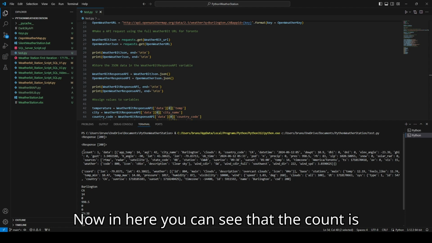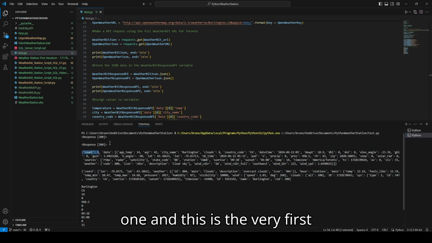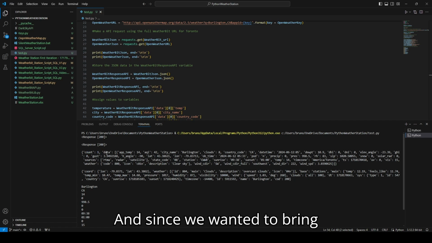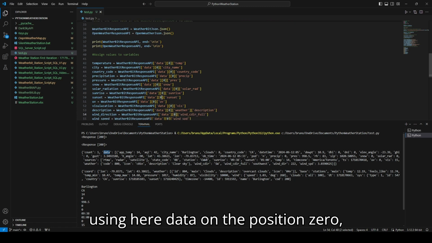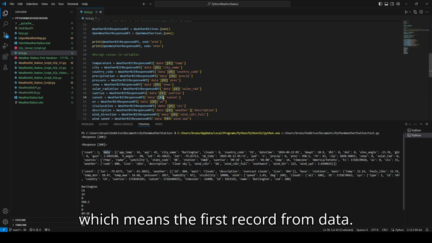Now in here you can see that the count is 1, and this is the very first set of data that we got. It shows count as 1, and since we wanted to bring from data, you can see that I'm using here data on the position 0, which means the first record from data.